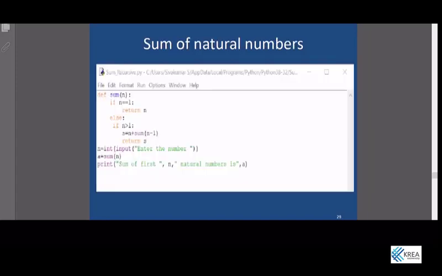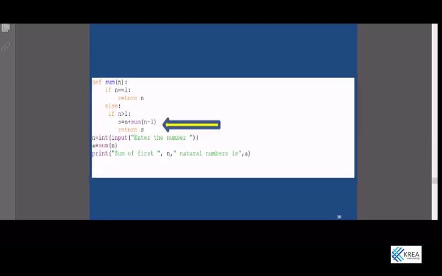So I have implemented the first one, the sum of natural numbers, in this Python code. Now you realize that the name of the function is sum n. So n is the parameter on which the function depends. And if you get into the code, you see that it depends on sum at the previous stage, n minus 1. So if I start with n equal to, let us say, 5, of course the first if statement will not be executed because n is not 1. So it comes to the next if statement. Here it requires sum at n minus 1, which is sum at 4.